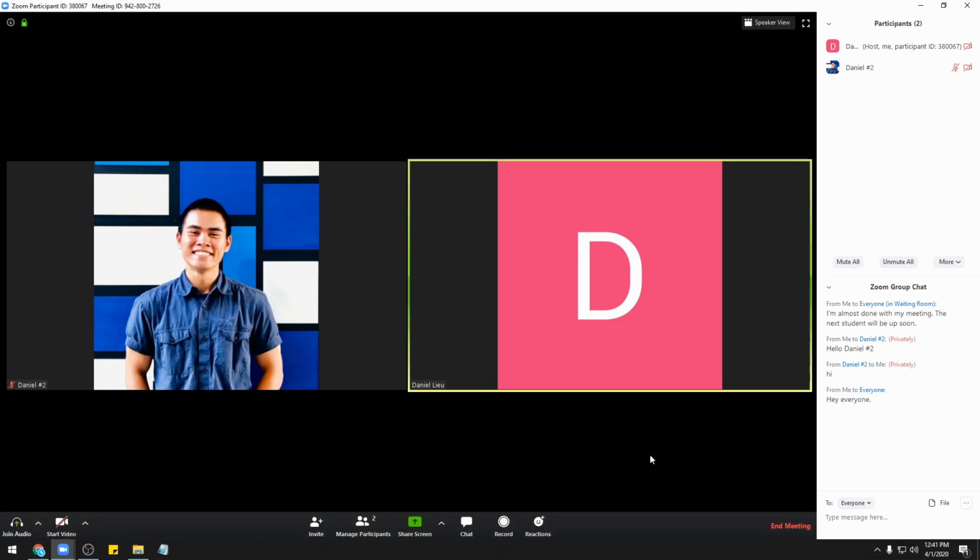And another feature that you have is reactions. They can clap, they can put thumbs up. That's about all you got. And it really creates a way for a quick formative assessment even. So let's say you have an A and B question. You can make this clap A and this thumbs up B, and all the students could do a reaction according to what answer they want to choose.